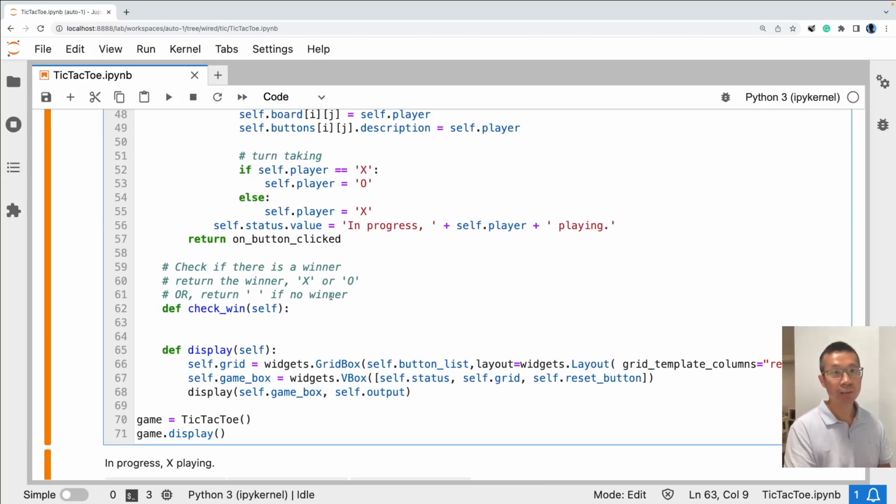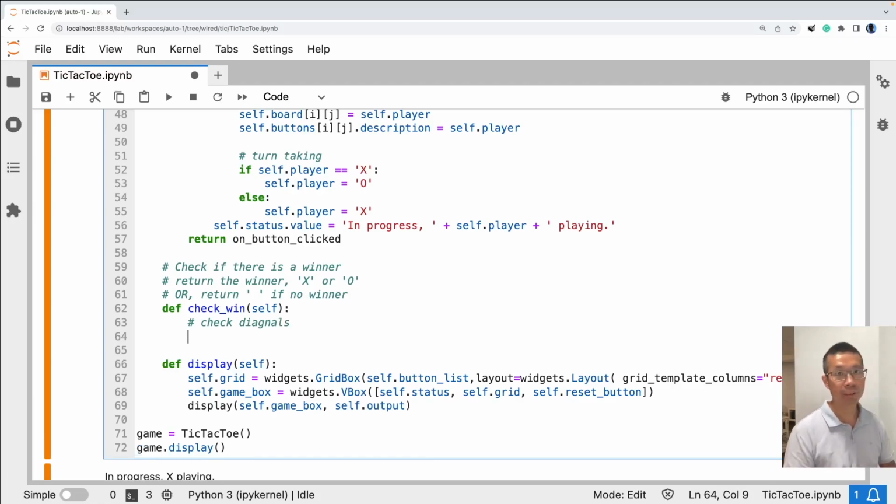Okay, so first we're going to check diagonals. Okay, so in this first situation, we want to check whether the 0 0, 1 1, 2 2 have the same values.